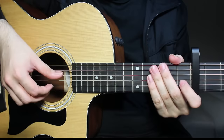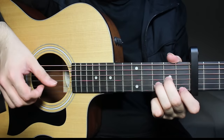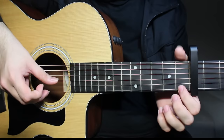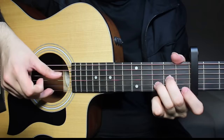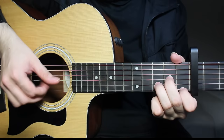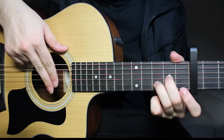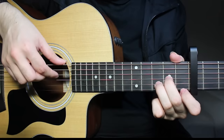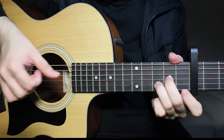So this is what we need to learn now, but before we learn this, let me show you how to do the little variations we're doing on the verse. That's the variation on D minor. In the intro you did this, in the verse you're going to do this. Basically, you're going to again begin by playing the fourth string open, but at the same time you're going to do a hammer-on from open to the first fret on the first string. Fourth string and first string together, and then back to the third string.